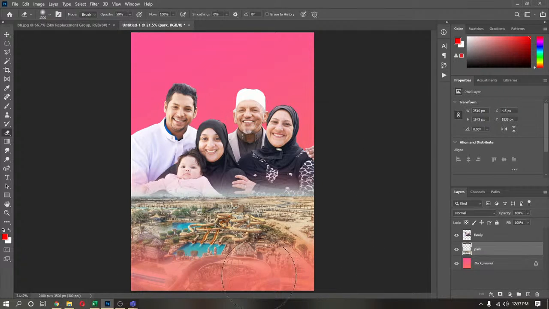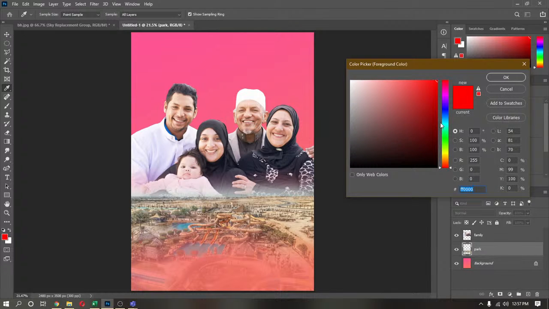This is good when you want to type something on your image. Like suppose I want to type something here on the bottom. So maybe I will erase this part up. Now, the text tool, you all know how to work with the text tool. And here I can choose any color. Okay, yellow color.